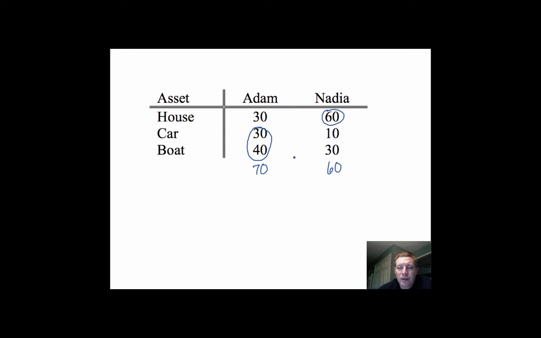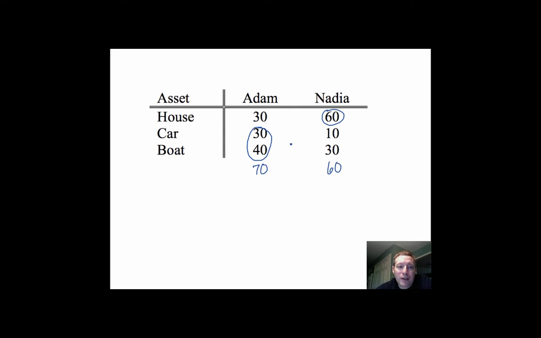So the next question is, well, how do you do that and what do you give away? Adam right now has the car and the boat. To make it fair then, we have to give part of the car or part of the boat to Nadia, which seems a little impossible. How do you give part of a car or part of a boat away? Well, one answer to that is the mathematicians don't have to worry about that. We just have to do the numbers. Then we would let maybe a lawyer or maybe Adam and Nadia can figure out how to do that.